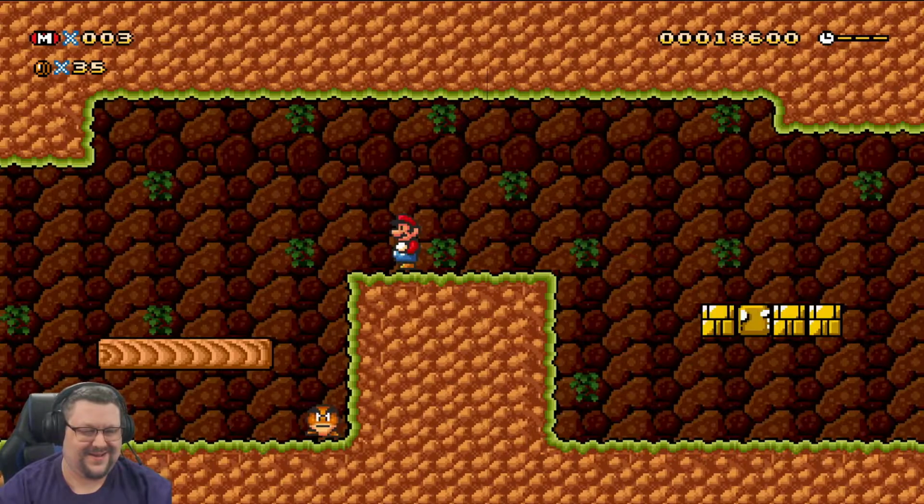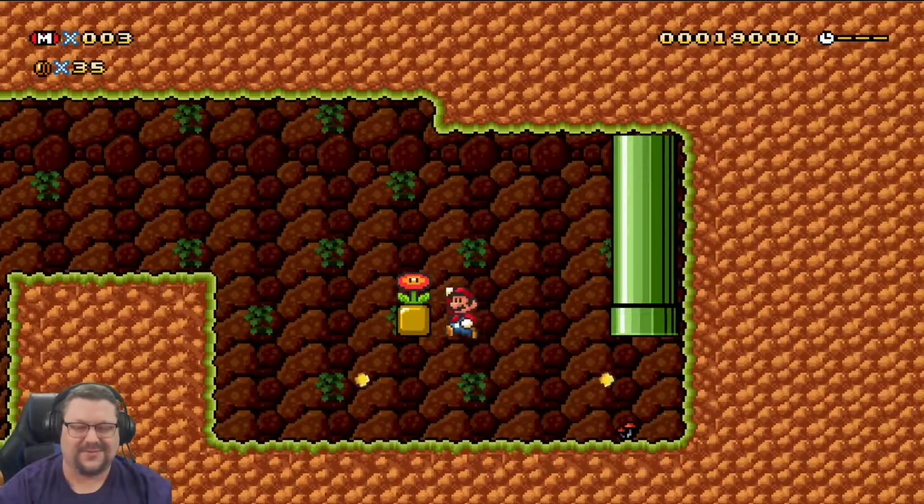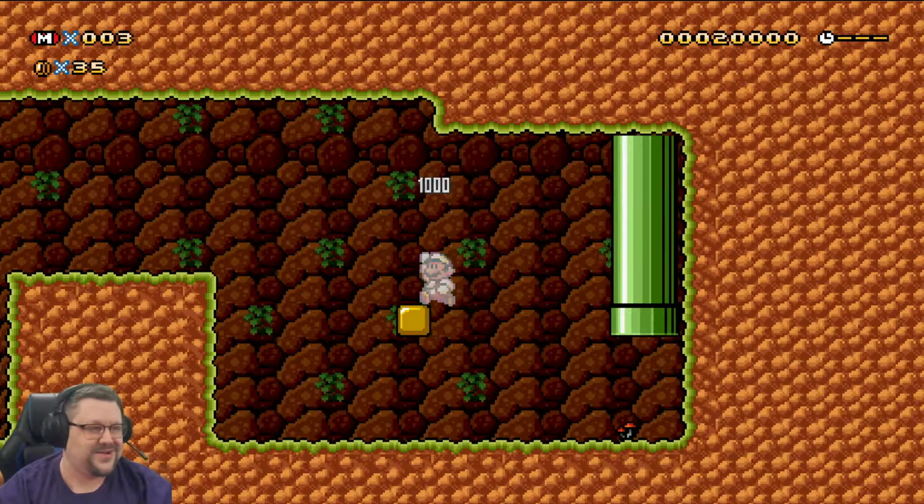Take out the Goomba. I want those points towards my XP and my coinage.